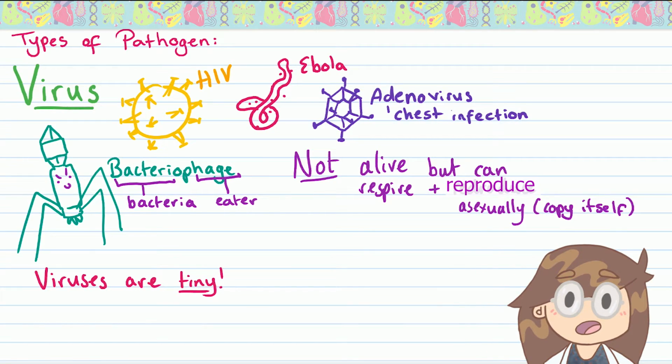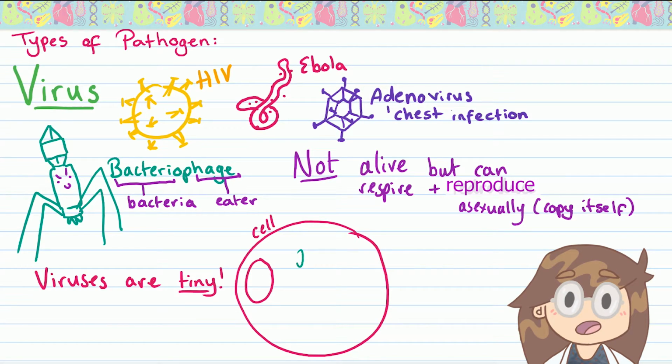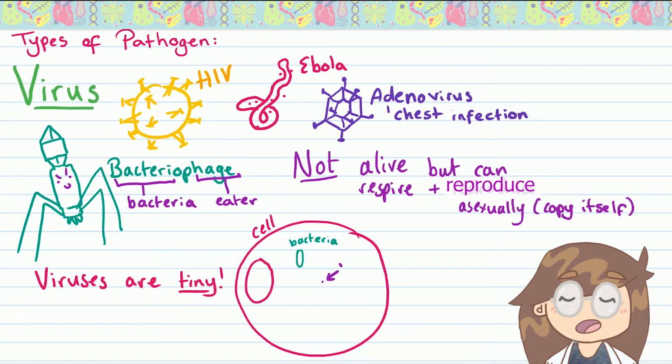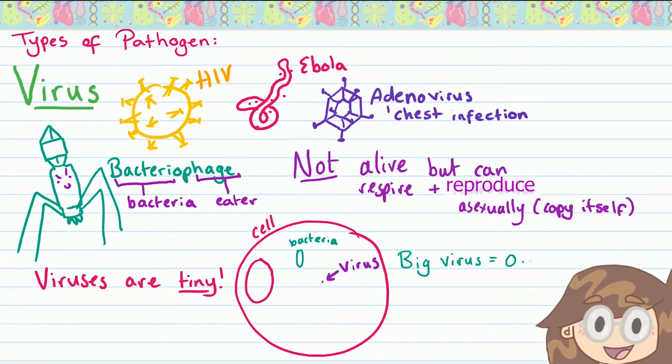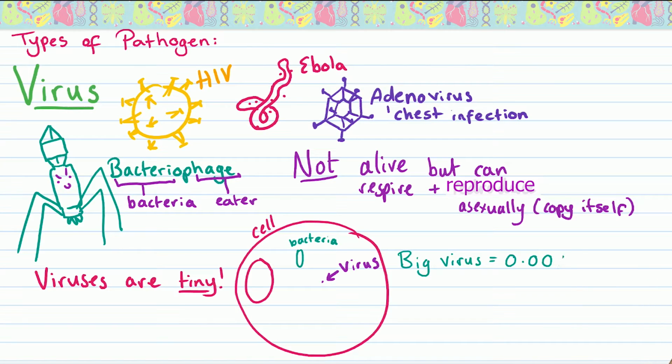Viruses are also mind-bogglingly small. It's hard to get a sense of scale from a drawing, but if you imagine one regular old animal cell, bacteria would be roughly the size of a mitochondrion, and a virus would be barely noticeable in comparison. The largest viruses, such as the common flu virus, are 0.0001 millimeters long. To get a sense of the size of that, if you imagine dividing a 1 millimeter part of your ruler by 10,000, one of those 10,000 divisions would be the size of a flu virus.